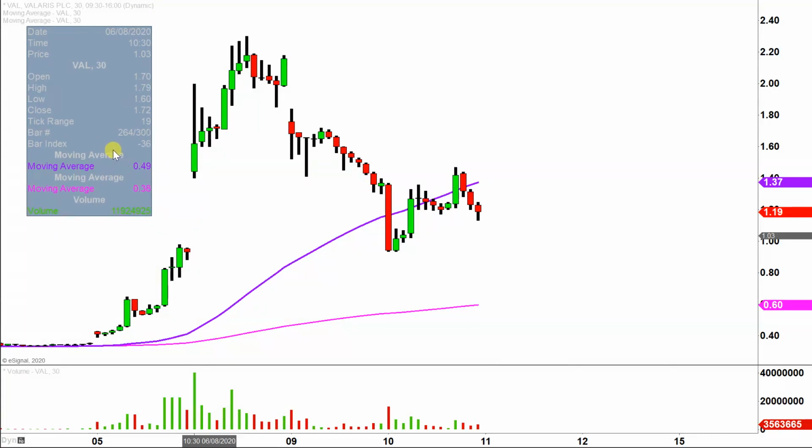Well, another down day for energy stocks, although it was nice to see VAL here show some signs of strength by at least starting to be able to get some upwards trending going on here. Now, granted, in the very near term, there was quite a bit of selling pressure that showed up late day, but overall, from where it was at its lows to where it's still closed, there was still some upwards movement here. So now it's just a question of whether or not the price can continue to build upon that upwards movement or not.